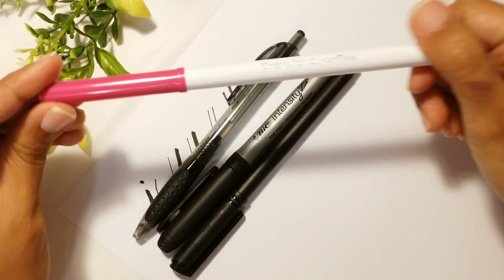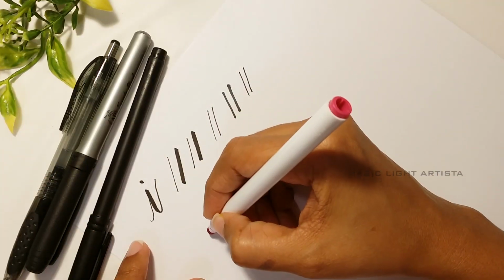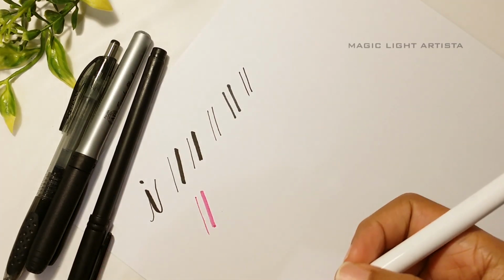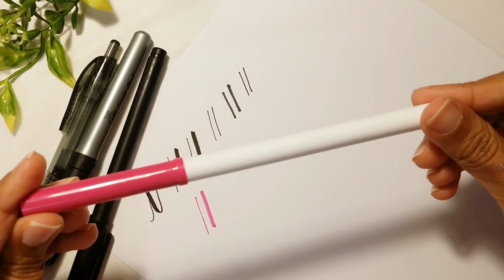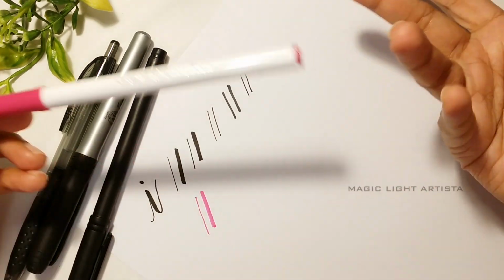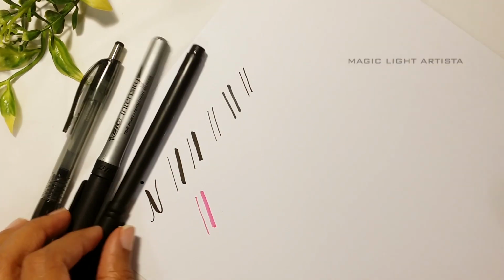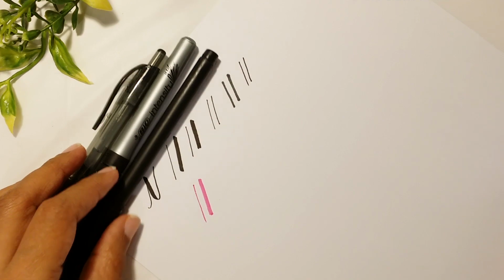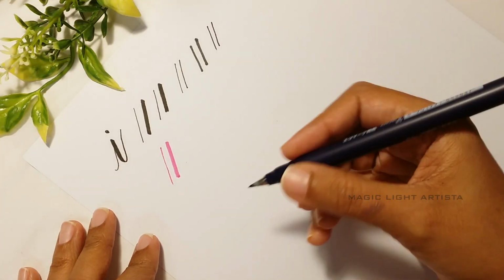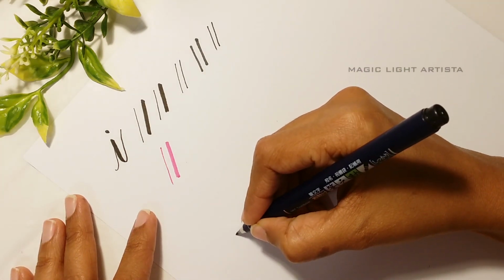Let's see. Before that, I would like to show you the Crayola marker as well, because I've been doing the tutorials with the Crayola marker. So in that you get that difference. So Crayola marker is one exception for a calligraphy pen. So let's move on to our faux calligraphy or the fake calligraphy we're gonna do with a normal pen. Let's begin with the basic strokes. I'll draw the basic strokes with the brush pen so we can remember them again.